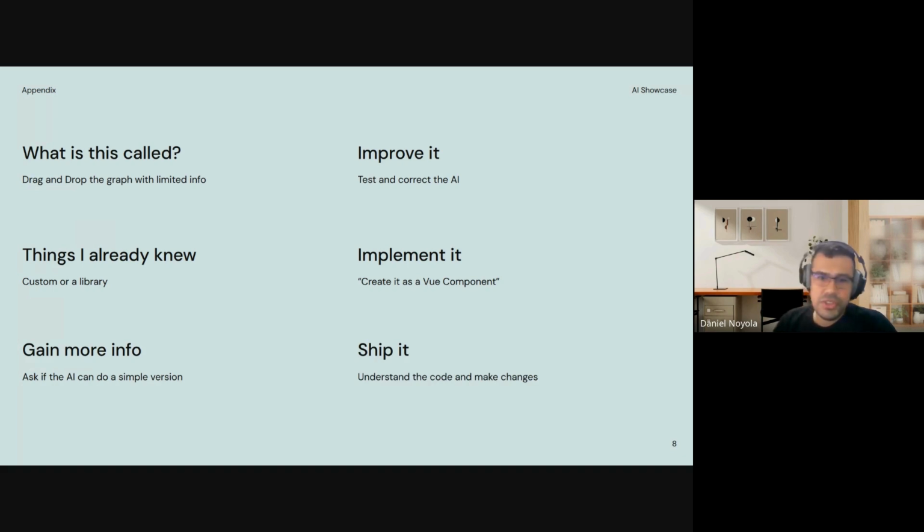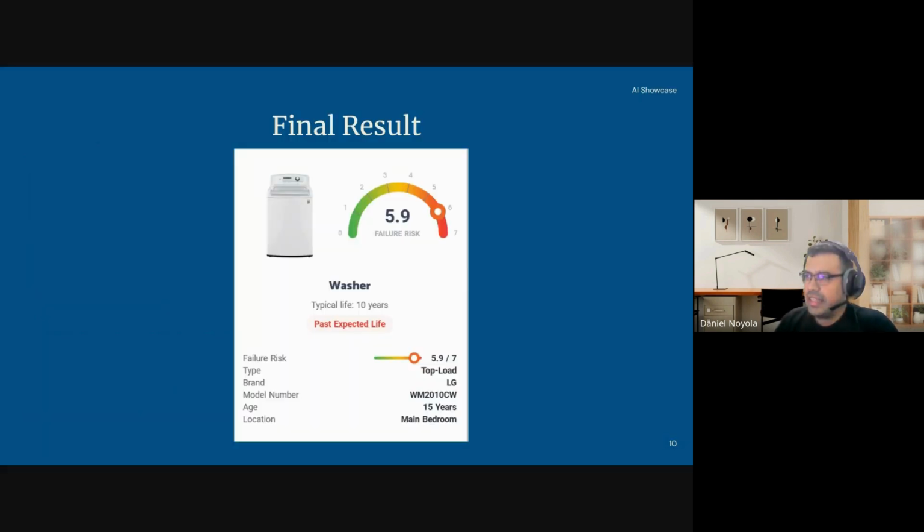What would take me a couple of days finding SVGs or implementing a library took me about 2 hours to implement. I spent more hours testing it and making sure it met code standards than actually creating it. And at the end, this is an actual screenshot of the final design.